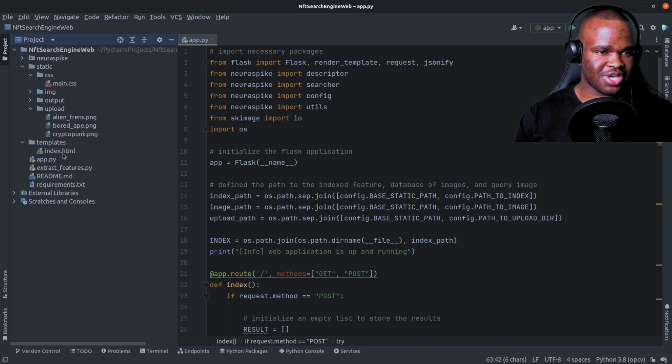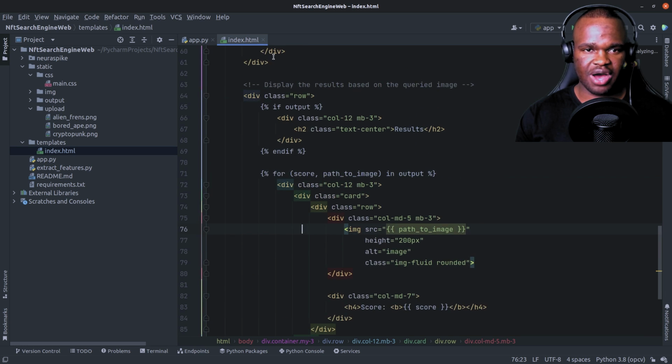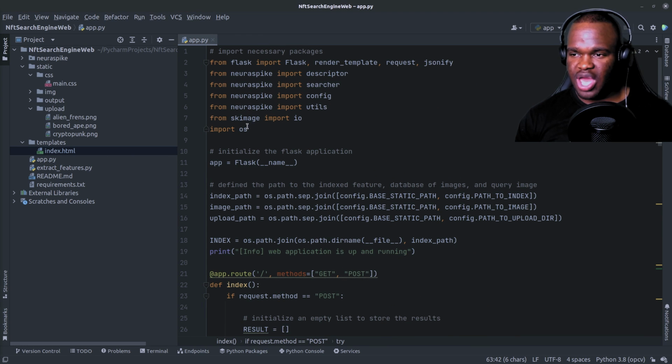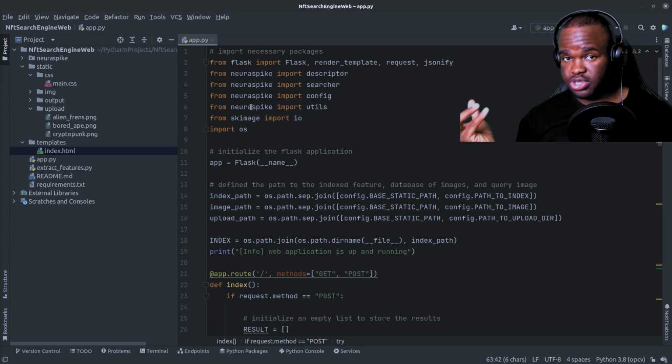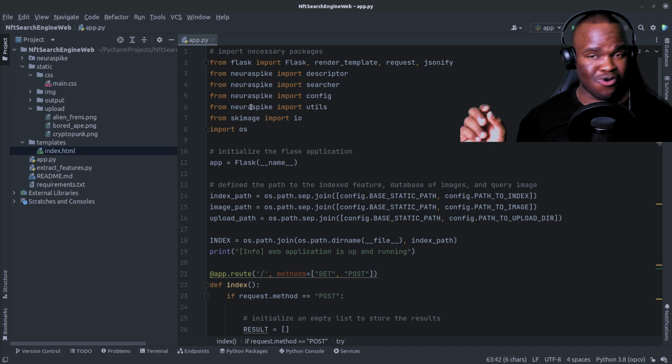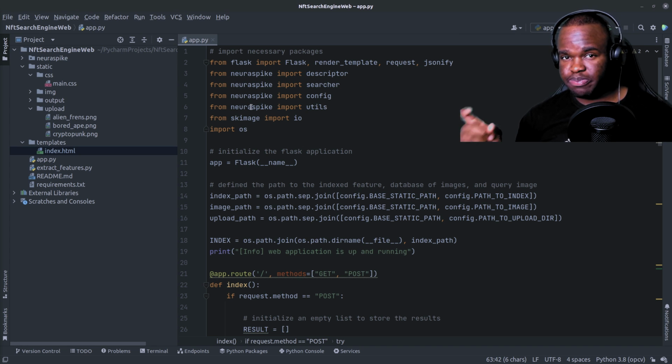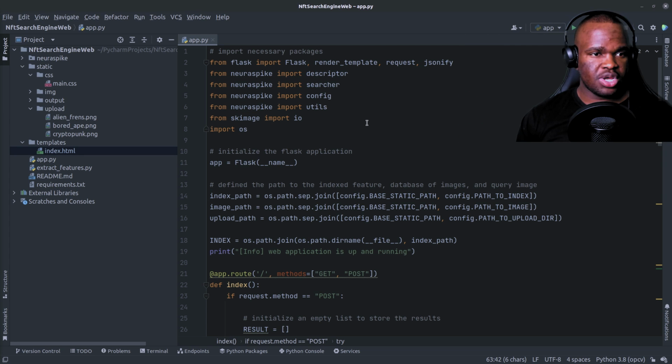We also have our template, which is our index.html file, which is just the front end part of our application. And also we have the app.py script, which is the backend script that lets the user upload the image and then perform a search among all these other images and return the results based on the level of relevance, meaning that the first picture represents the image that's closest to our query image. So now we understand what's what in this folder. Let's dive into what's going on within this project.